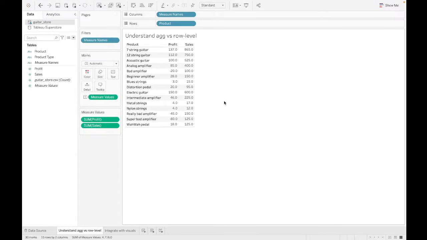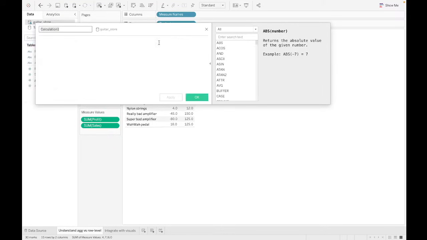So we have profits, we have sales, and something that you might want to do with your data is apply some kind of formula. In this case, maybe we want to know what's a profit ratio. So what is the percentage of our sales that become profits? Or when we look at our profits compared to our sales, what is the percent of that revenue that becomes profit? So let's do this. Let's create a calculated field.